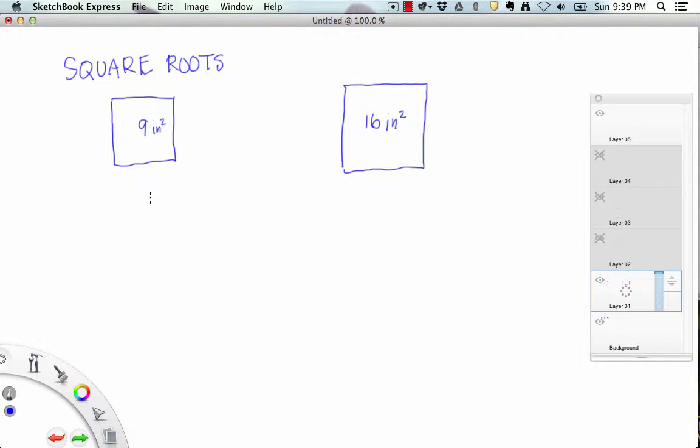Okay, so we have a different kind of video today. It's not about a specific problem. Somebody asked for a video on kind of how to find square roots. So I wanted to talk about them in general, and we'll see how that goes. Square roots are called that because it's literally the root, the side of a square. So if we had a square that was 9 square inches, and we want to know how big one side is, well, it's got to be 3 inches, right? Because 3 inches by 3 inches would make 9 square inches.